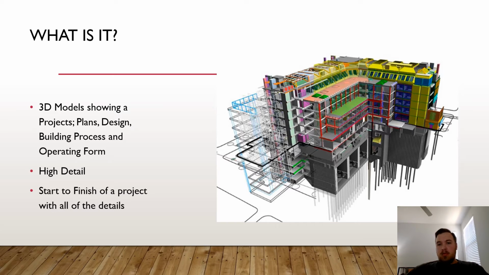Once the project is fully designed in the BIM model, you can show this as a functioning building: how the AC system works, how the heat works, how lighting works, and how plumbing works as well. It's very, very high detail. As you can see, every breakdown of every floor, all the windows, the rooftop units on top of the building, and it shows the start to finish of the project, so the project team can see stage 1 to the final stage of the project.